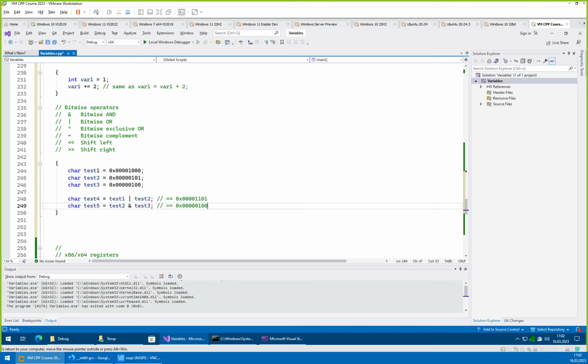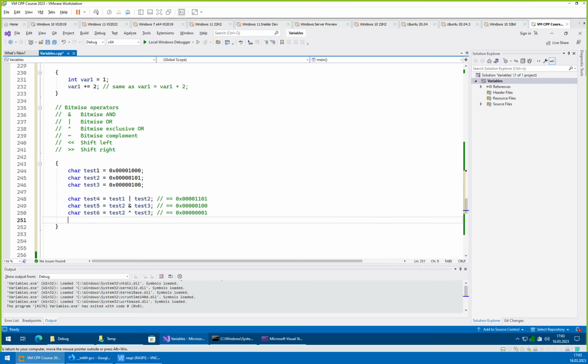And then we can also have a XOR operator, which is an exclusive OR. If they are the same, the result will be 0. If they are both 0, there will be 0, but if only one of them is set, then it will be 1. So in the XOR case, 2 XOR 3 gives us this result.